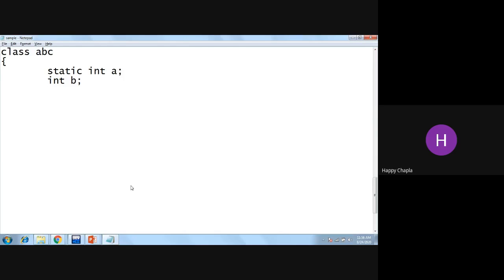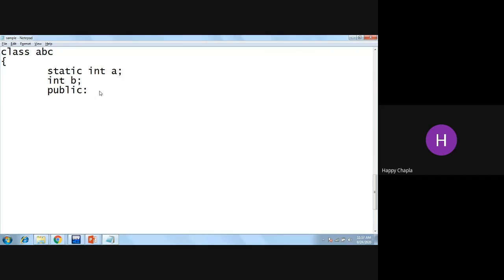This static means it is initialized with 0. If I run this code, it will give me the output 0, so the value of my variable a is 0. If I call this variable a with another value, then it will increment or decrement with new values. Till then the value is 0 for this static member variable.